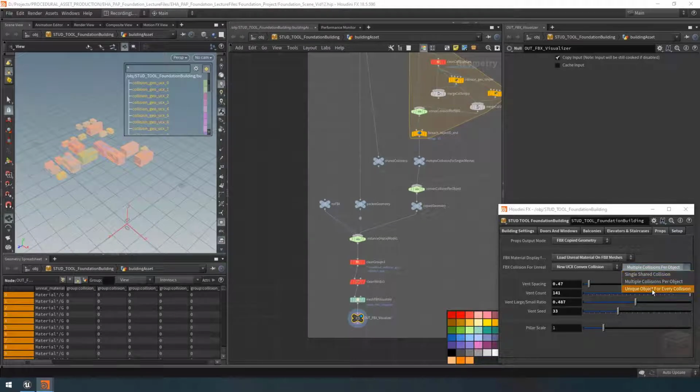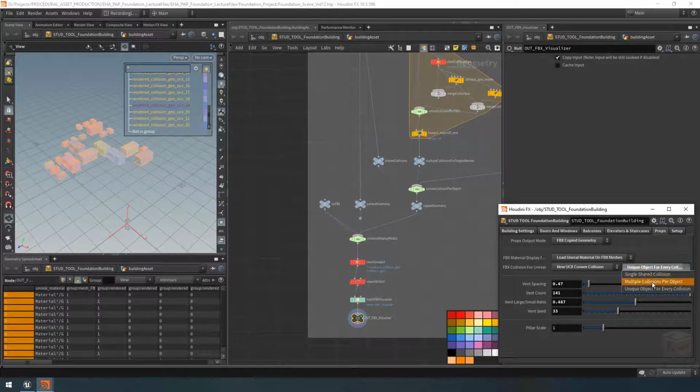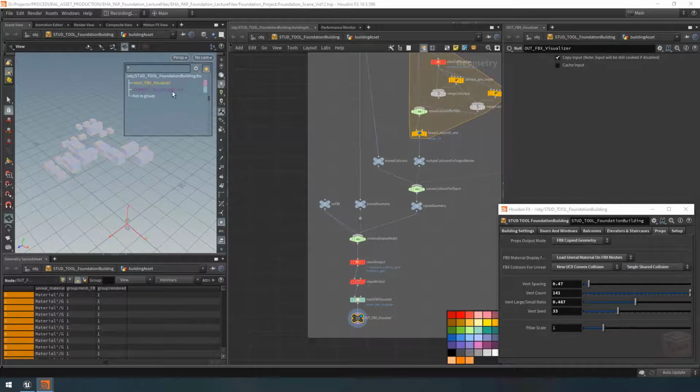And now we should have the ability to determine what type of collision we have. So if I switch this around, we can switch it to a rendered collision geometry, and that all works. Or we can set it to a single shared collision. We can also use simple. That all works as well.